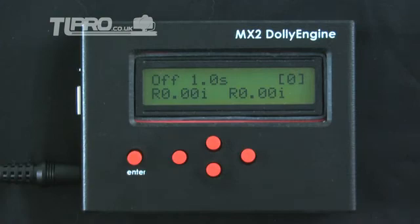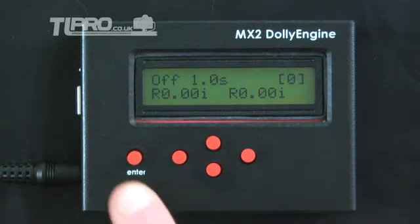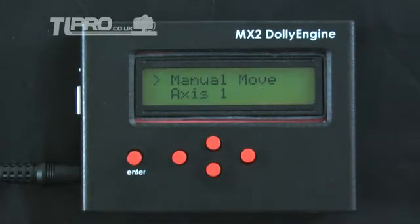The MX2 is designed to be extremely simple to use and let you quickly input the most important parameters during a shoot. There are five push buttons: four arranged in a cross pattern and one to the left. The four buttons together are left, right, up and down, whilst the button to the left is the enter button. When on the main screen, pressing the enter button will display the main menu. Pressing enter on any menu item will either display the sub-menu selected, or if the item selected is an input, will display it for editing. When a value for editing is displayed, you may use the up and down keys to alter the value.